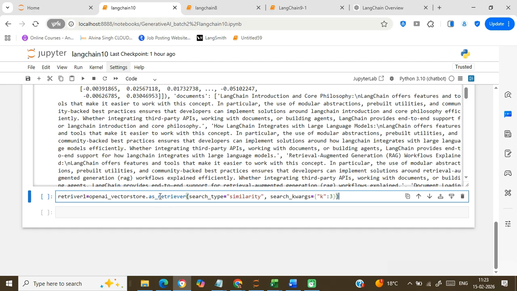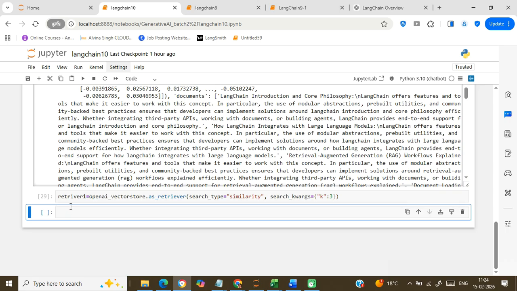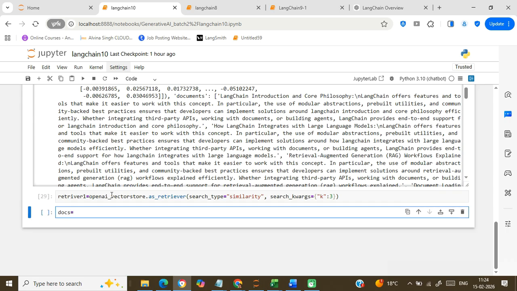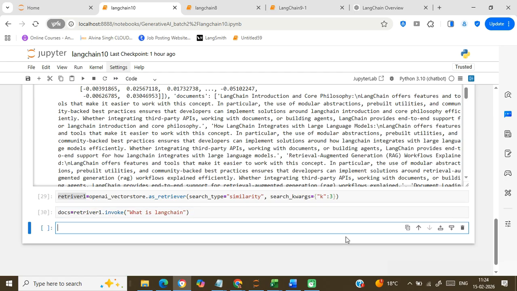That is perfectly fine. And what I can do, docs equal to retriever dot invoke, and I can define the question, say, what is LangChain. Let me try to run it, and docs, length of docs, I just need to print it.